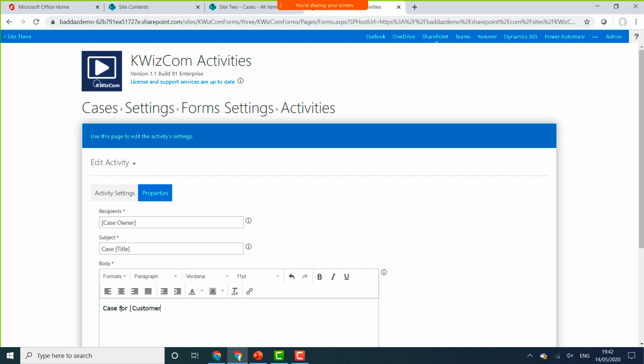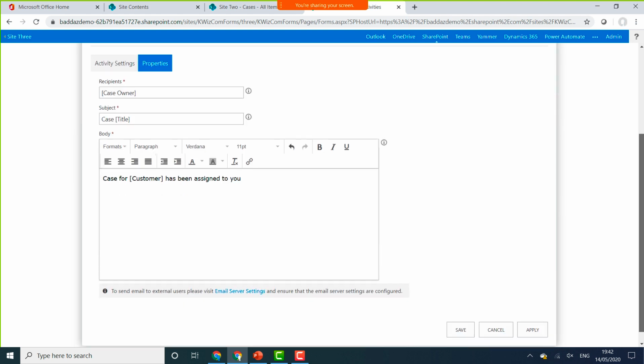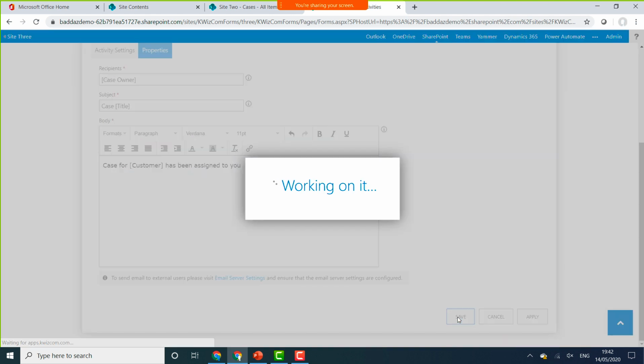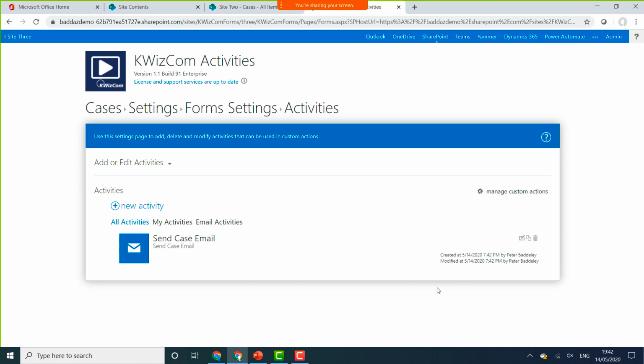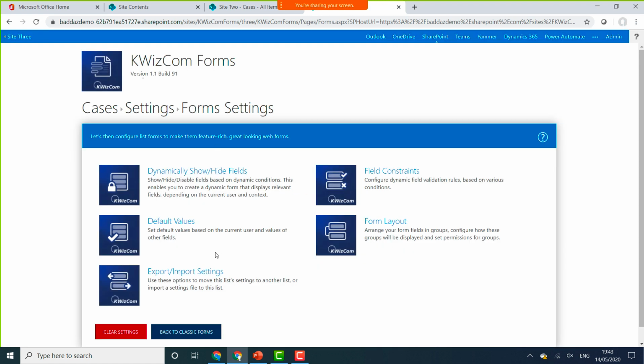So maybe referencing the customer. So configuring an action to happen. Now I could configure multiple of these. I could send an email and add a task to a task list, for example. But for the sake of speed today, we'll just have one.